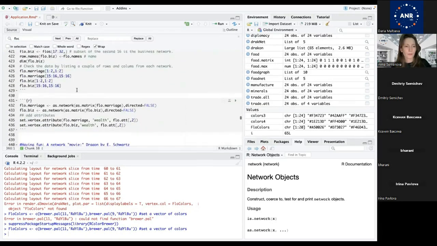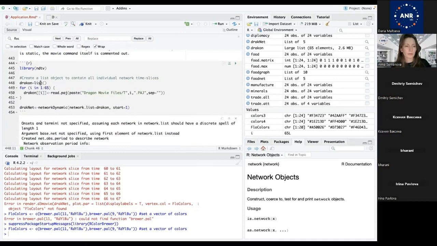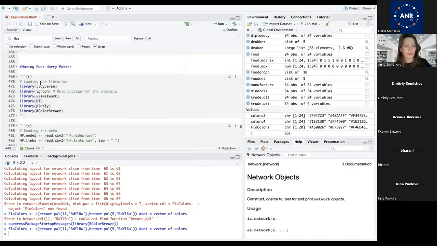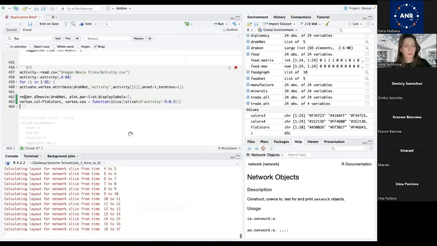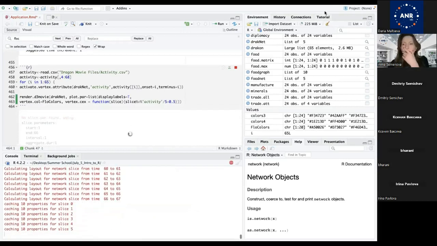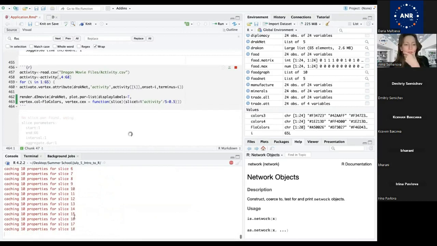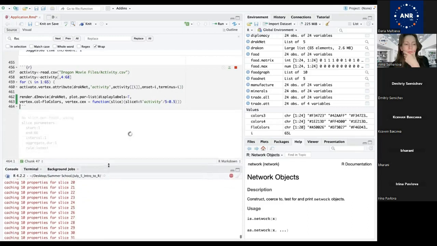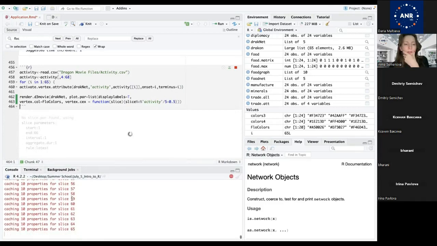So we can create this movie again, and I should load this information. You see that it's okay. Many people are afraid of the red lines.